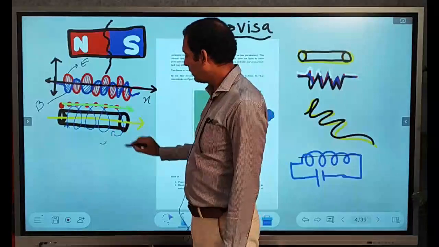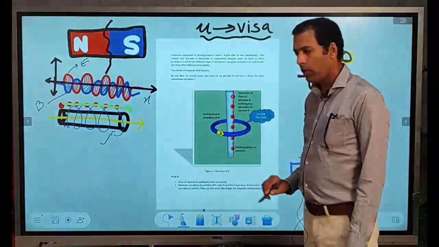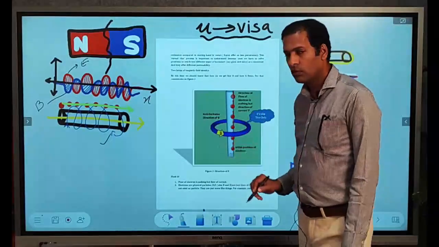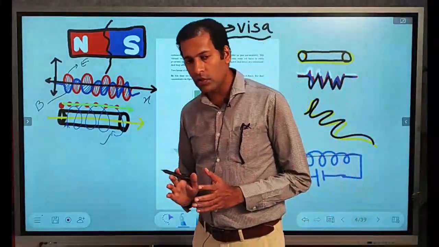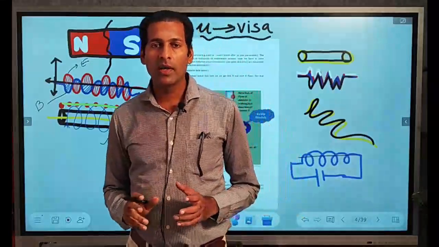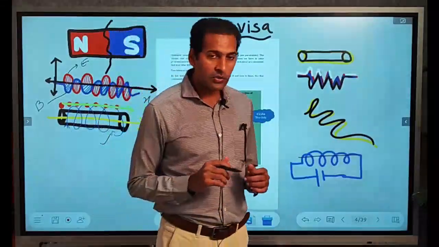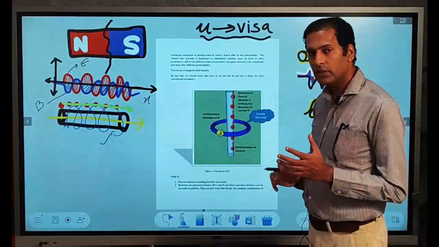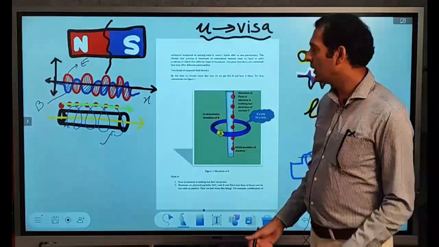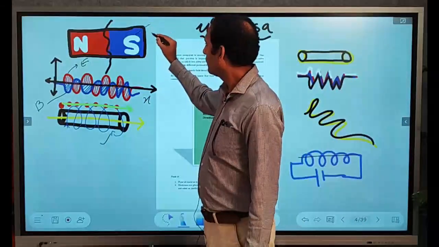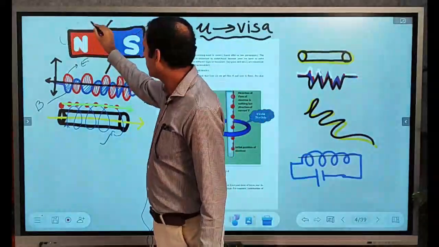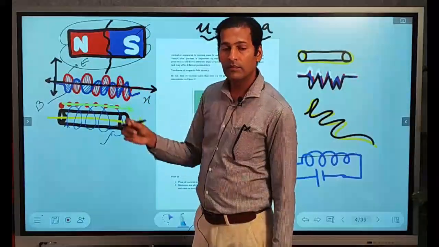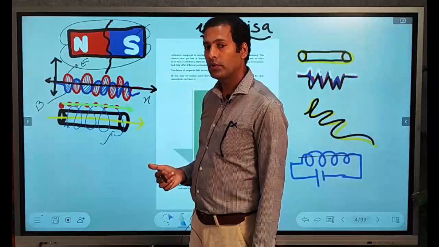Now we will discuss a few more interesting facts about the production of magnetic field. Now, the direction of magnetic field. What is magnetic field or electric field? They are not like charges or the actual current which flows in the form of electrons. They are just force lines. Like we can see the magnet, but we cannot see the force lines across the magnet. We cannot even touch the magnet and feel that there are some force lines, but we can observe their force.